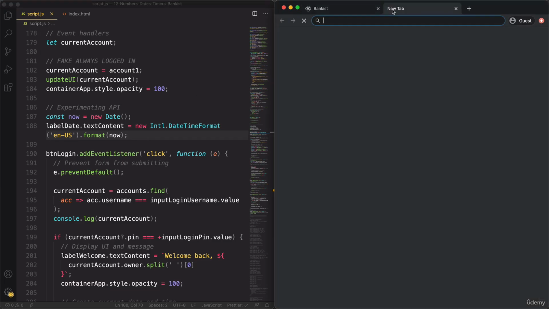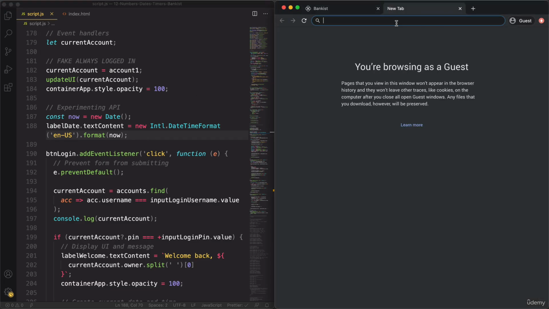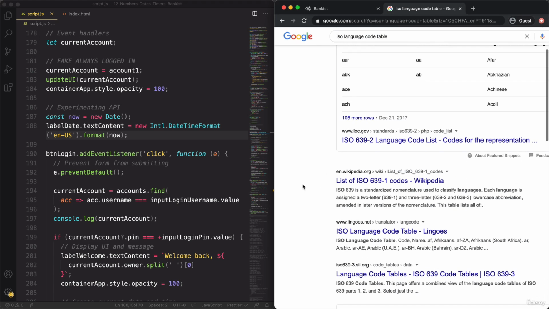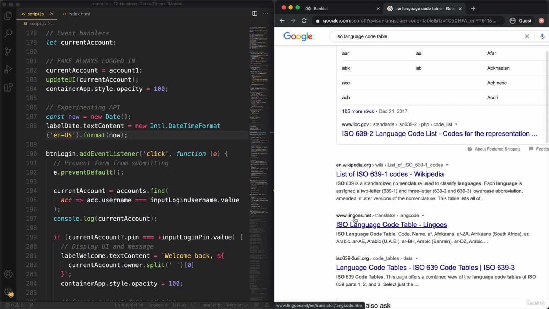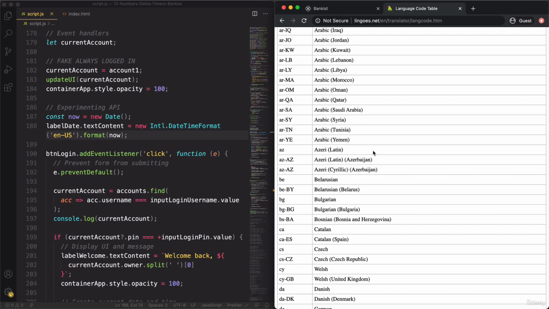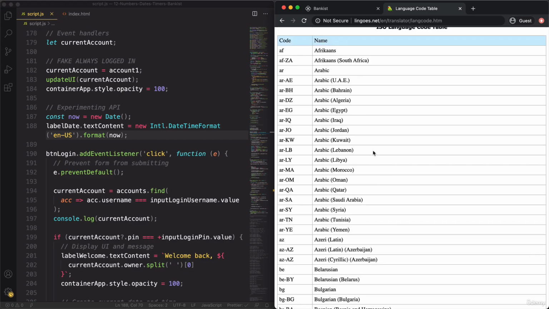And to get these different codes, let's just Google ISO language code table. And then the one that's easiest to understand is the one that has lingoes.net, and from there you can find your own code and then experiment with that and see if it's also correct.